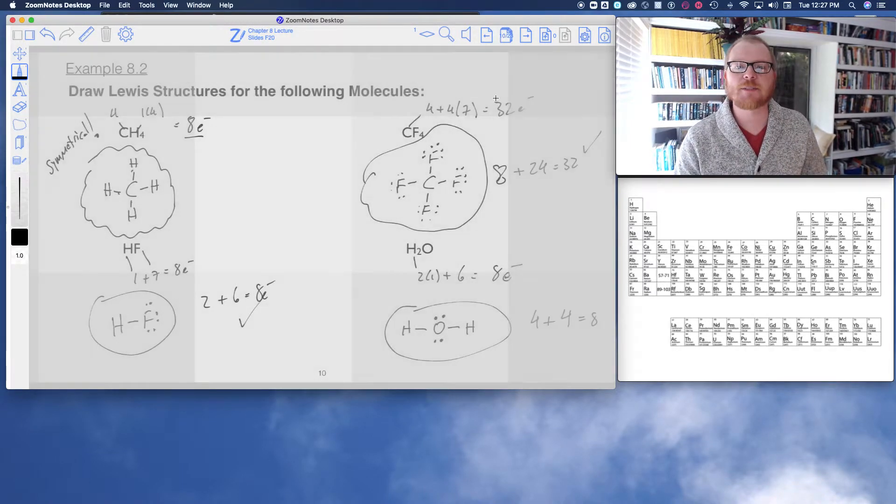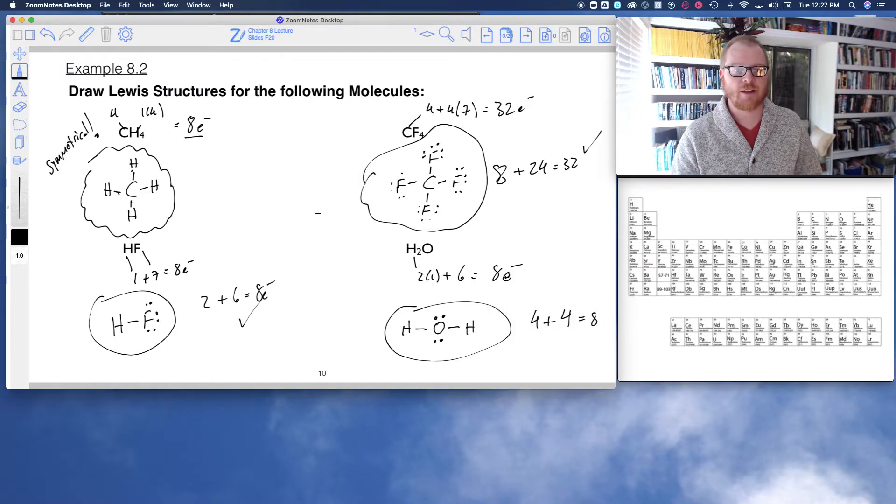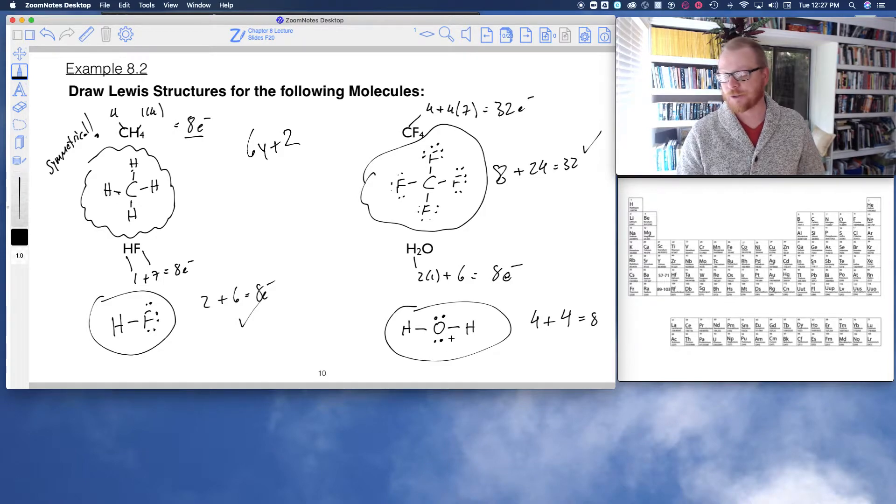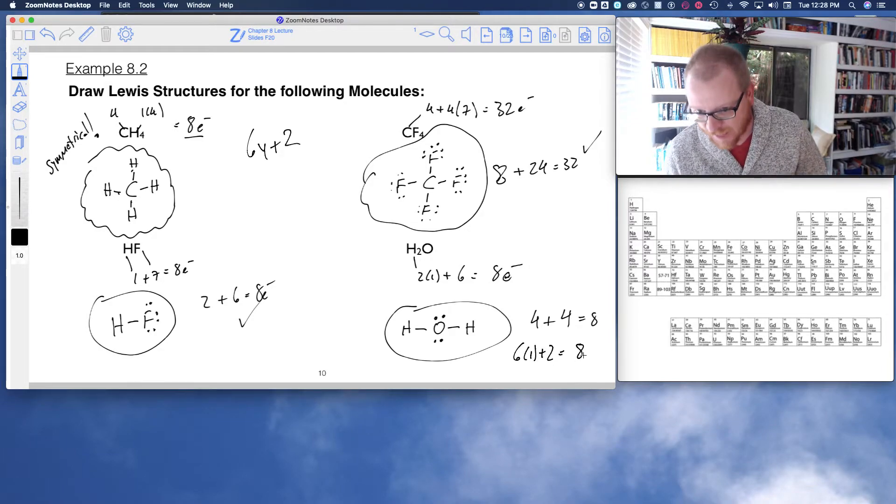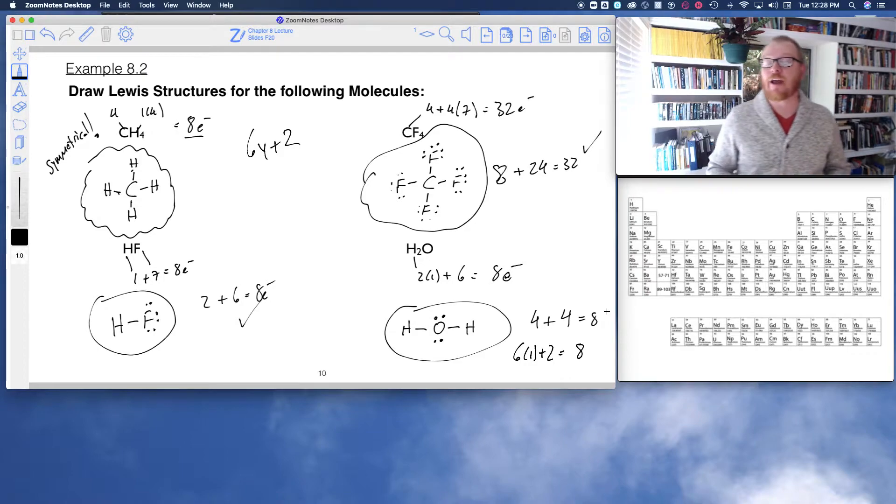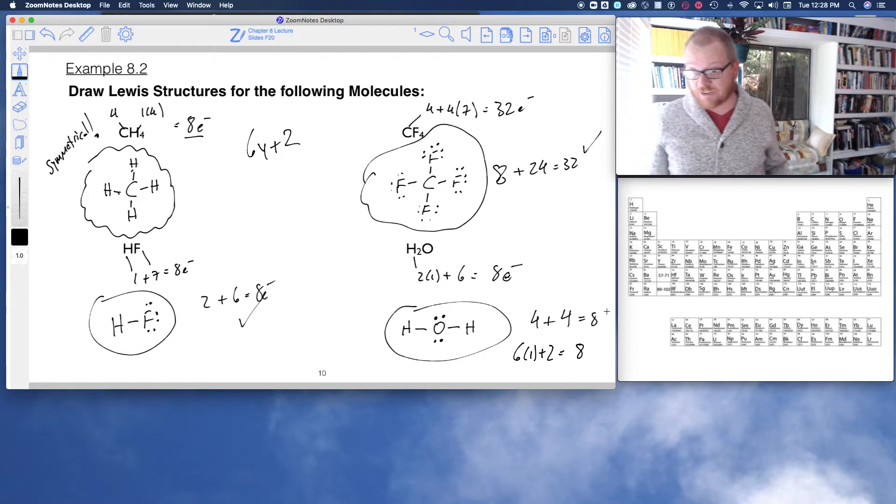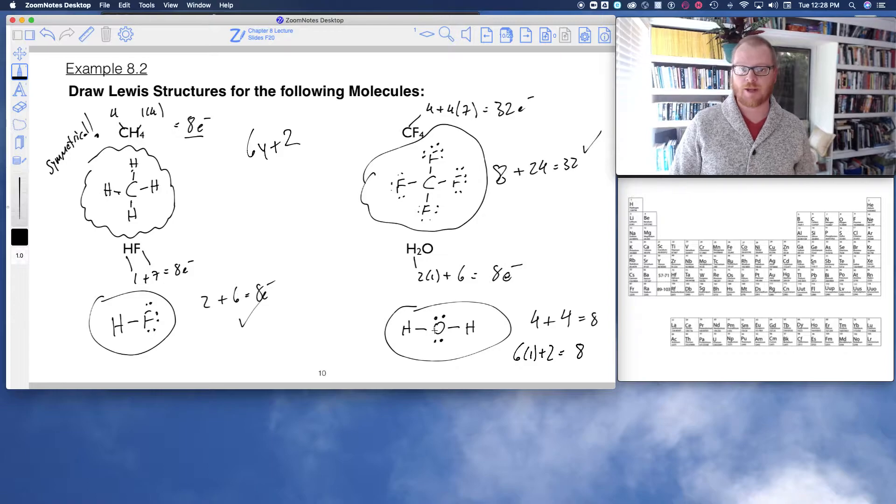So for example, let's back up here. I'll put in 6y plus 2. So let's do this for water. This number y, remember, is all non-hydrogen atoms. So that's only 1 for oxygen. So that's 6 times 1 plus 2, and that equals 8. That number 8 equals the number of valence electrons, so we're good. We got the right Lewis structure. All single bonds, we're good to go.